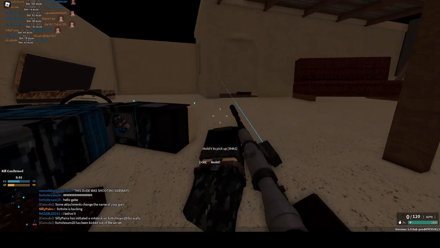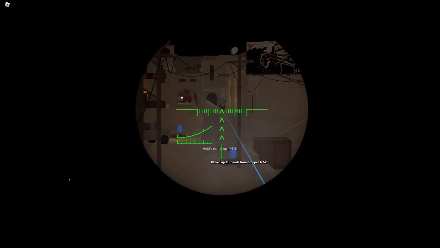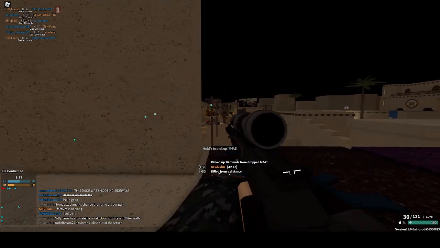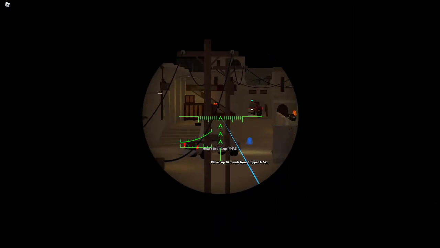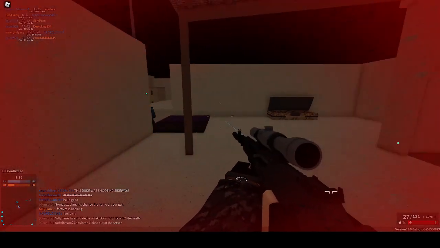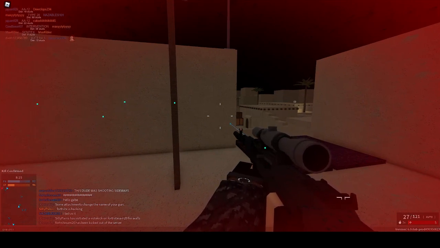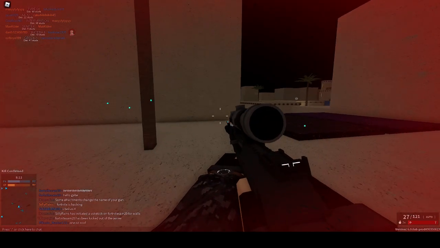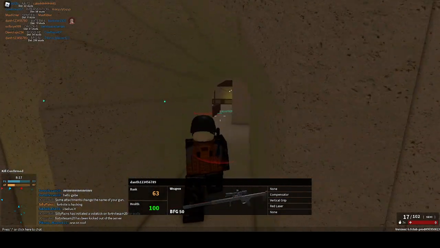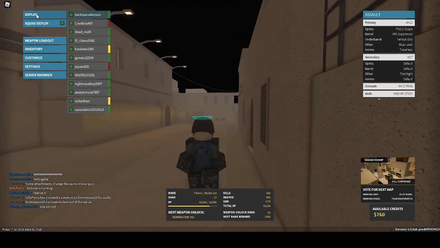Nice, I got an assist. Killed another dude. Getting the scope with this gun is actually decent, although it would normally just be bad for you. Oh crap, like that. Somehow that guy got me. I wasn't even like over there.